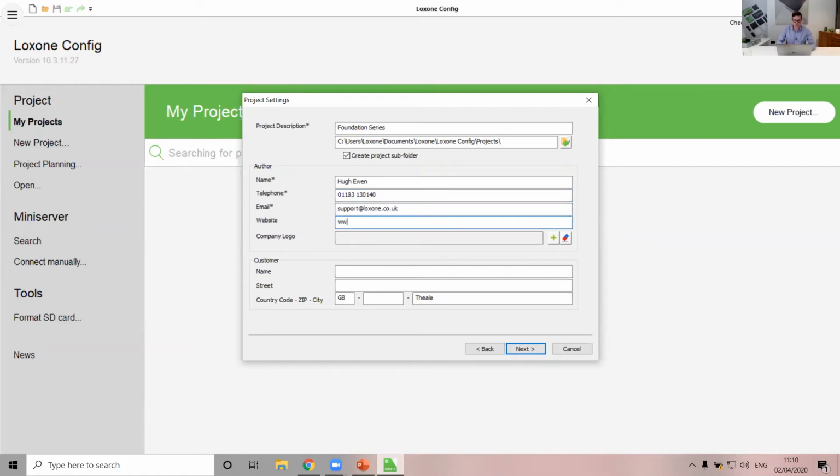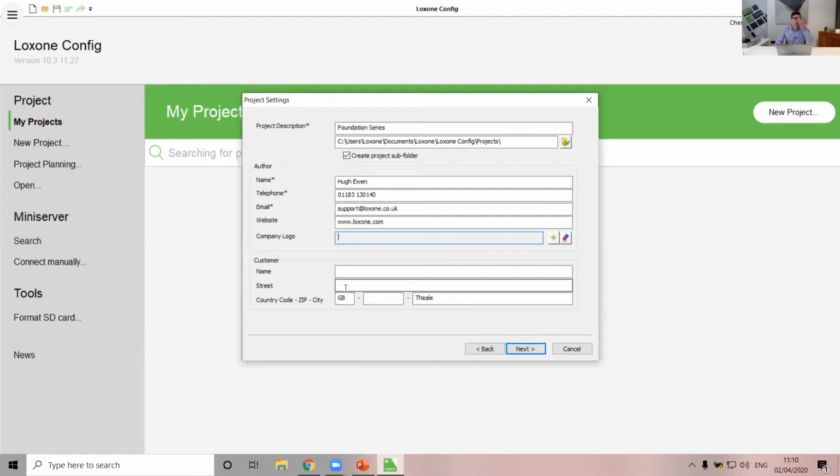And if you want, you can put in your website. And if you wanted to as well, you could also import a logo. So if you have a company logo, you could upload this here, and there is a section within the app where you can see the author details or the installer details, and you could have your logo displayed there as well.